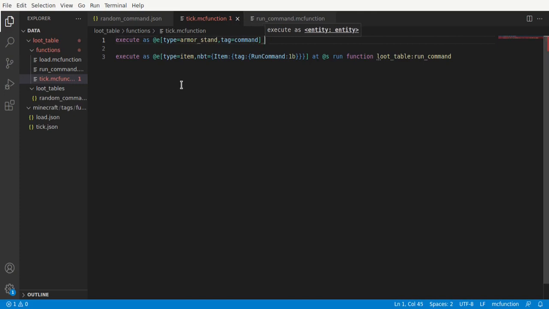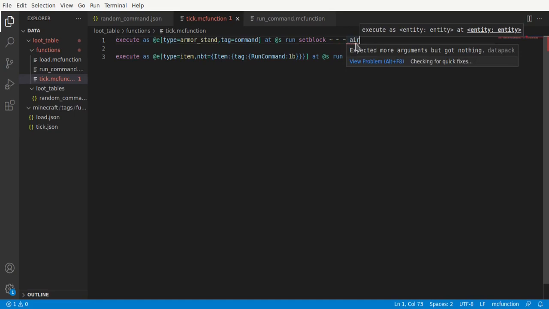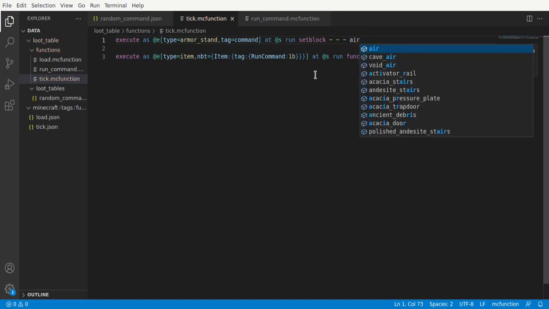So this is what we use the armor stand for. And we're going to go at s, and what we can do is we can just set the block to air. But actually, this isn't good, because sometimes if the command, for example, sets the block, then it will replace that block with air.